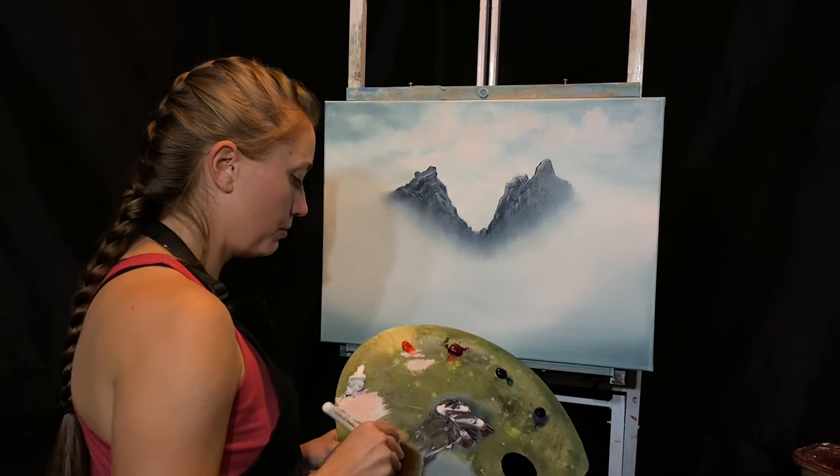I want to scrape in a few little sticks and twigs way back, then cut in a few logs or tree shapes. This is the shadow side so there's not going to be much going on over here — just matching some of these into the water. The shadow on this side looks really dark but this shadow isn't as dark, so I'm adding a little paint on the palette knife and pulling it down just to darken it a touch, then softening it with the brush.